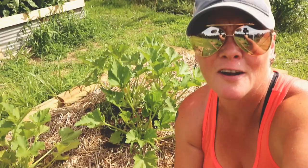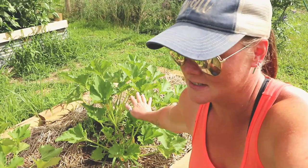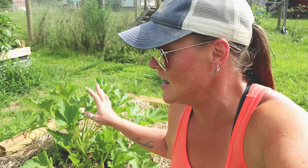All right, so right here you see some of my zucchini plants, and zucchini are of course in the squash family. And what do you get on squash plants but squash bugs? Now I come out here a couple times a day and I bring out a jar of soapy water, and I will sit here and I will pluck any bugs that I see off of my plants. And the bugs are easy.